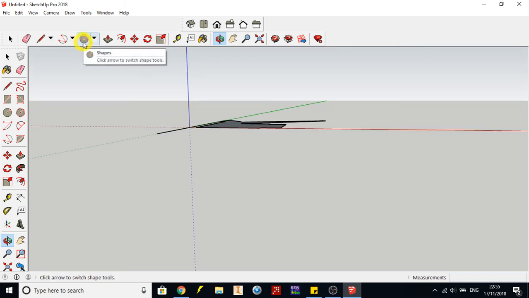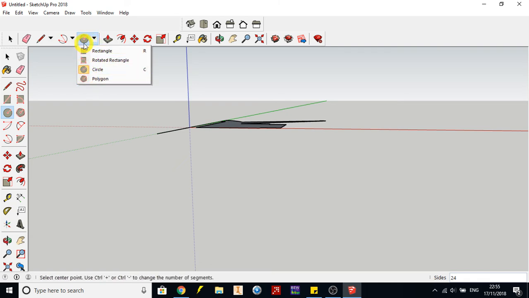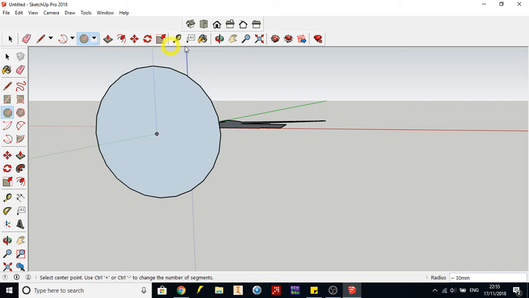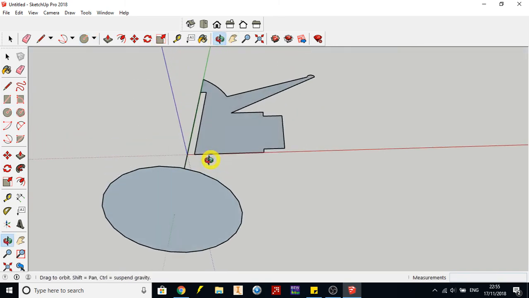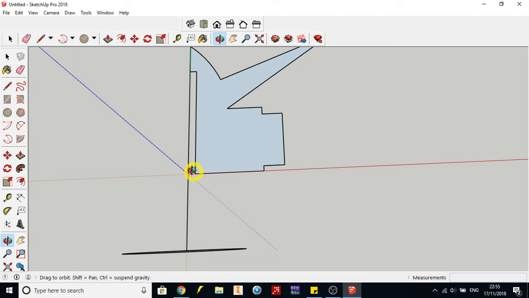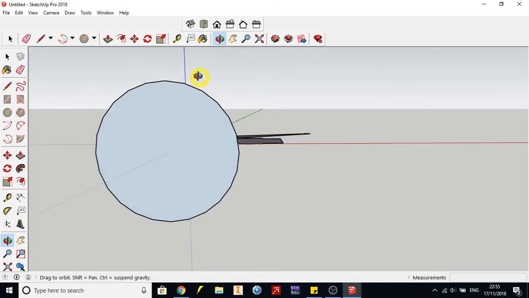I'm going to go to the circle tool here, the shapes tool, circle. If you haven't got the circle up, by the way, you can just go down here for circle, and I'm going to click on the end of that line. Okay, and I'm going to make a circle. It doesn't really matter how big the circle is, just that there's a circle there, and that it is in that plane of orientation, so that if I change the view, it's that way up, the opposite way to the speaker. It's that way up.